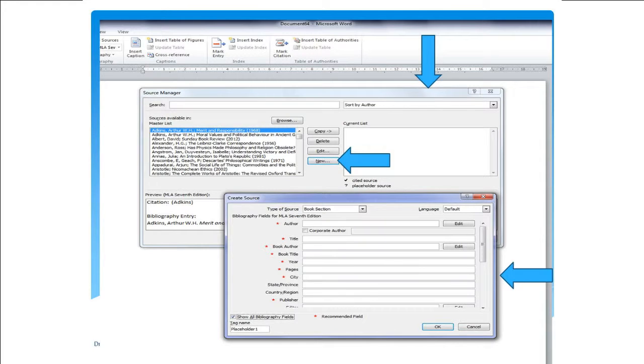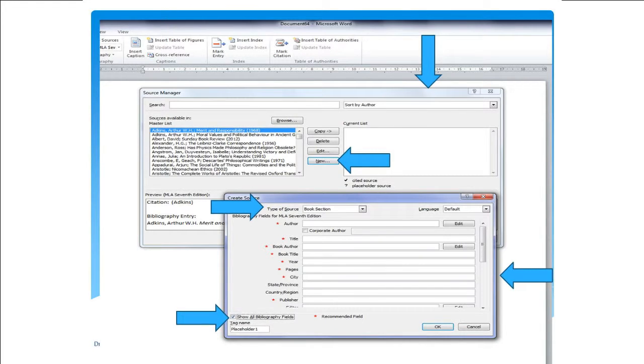The first thing here is to pick your type of source. What do you have? A book section, like a chapter, a website, etc. All the different kinds of sources that you'll use, whether it's a journal article, a periodical, a video source. There's a drop-down menu, and you pick the kind of source that's involved.